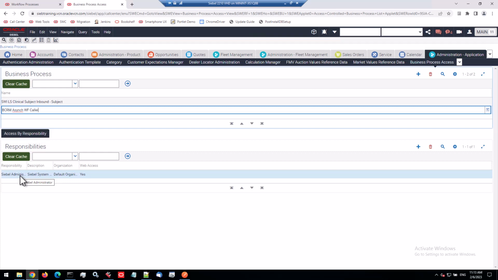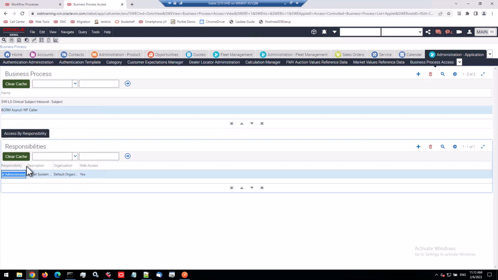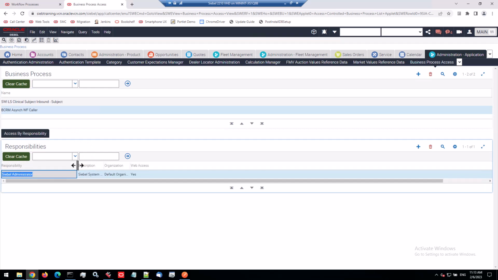Now, this is 20.3 or later, where you have a workflow REST API. And so I have registered my carrier workflow here with the Siebel administrator responsibility. Nice enough. So now I can call it from the REST API.